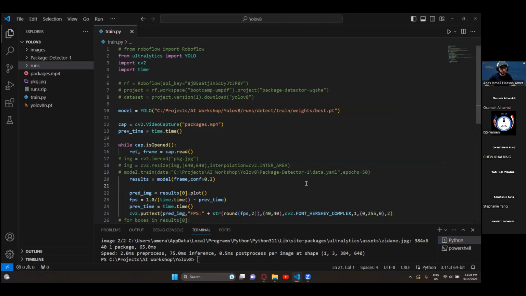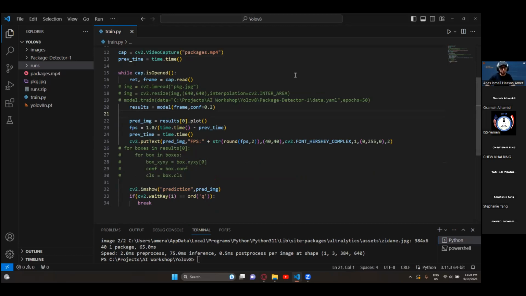Okay, so now we have a model that runs locally. But let's say you want to run this model on a small device, something that doesn't have a lot of processing power. Or you want to run this model on a website or on something else, anything really. So you want a server running this model, and you just want to send this server an image, then it will send you back the results. So this is what RoboFlow does essentially.